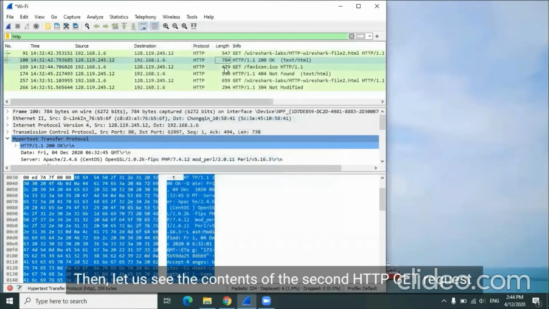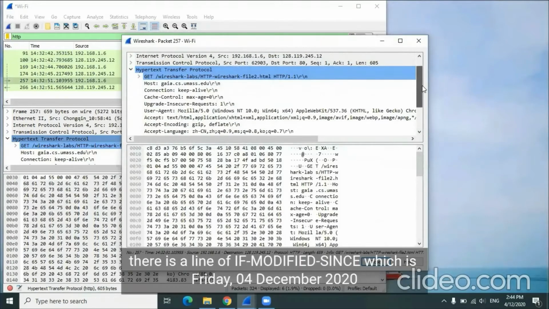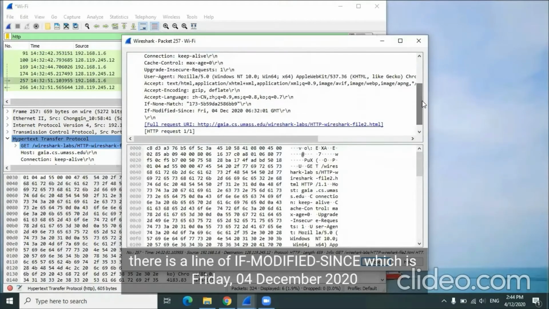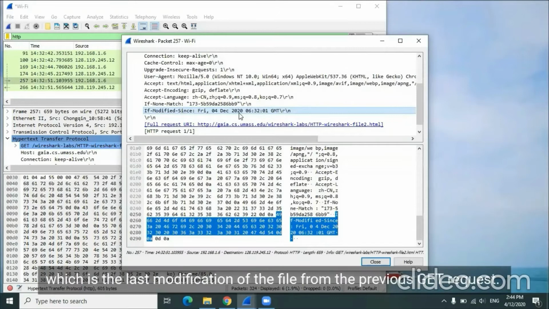Then, let us see the contents of the second HTTP GET request. And you can see that there is an If-Modified-Since line, which is Friday 4 December 2020, which is the last modification of the file from the previous GET request.